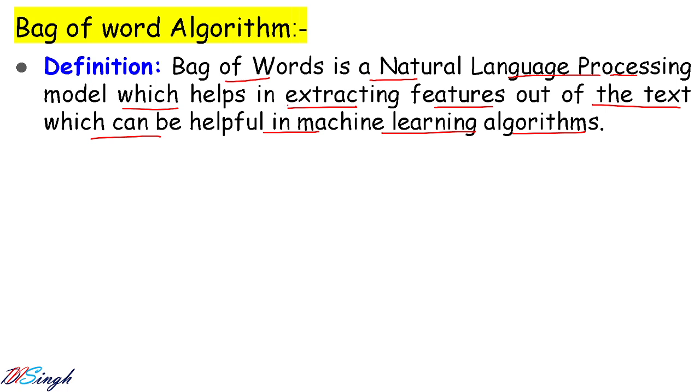Now the point of difficulty is extracting features from the natural language. Another point is why they are calling it natural language. Natural language and computer language, these are the two things we need to understand. Natural languages are the languages used by humans to communicate with each other, and they have context and reference. It means the same word can mean more than one thing in natural language, but in computer language one word has only one meaning and can only be said in one way. So this is the difference between natural language and computer language.